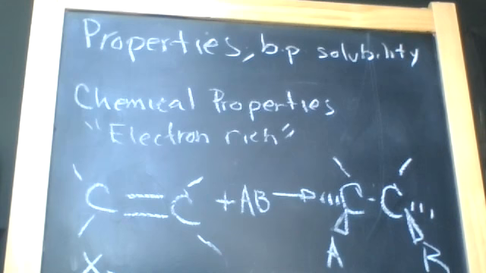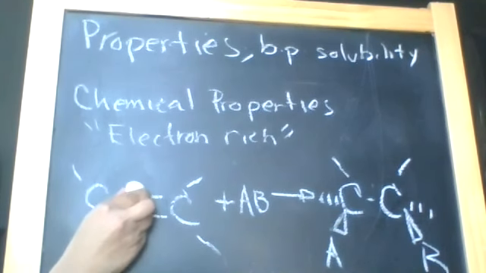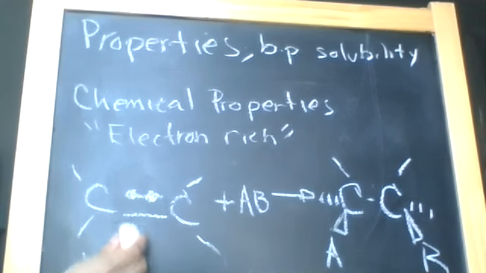In terms of chemical properties, this is going to be the strongest part of this chapter. The first thing that you need to understand is that these molecules are electron rich. They are going to be more reactive than alkanes because alkanes didn't have any polarization within the molecule. This double bond is electron rich. It's telling you that there are extra electrons, or more electron density, in between these two carbon atoms. So that's what you need to understand.